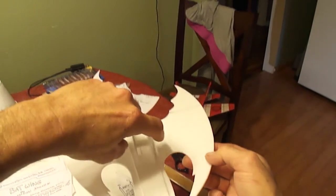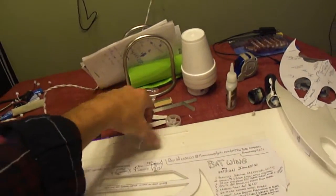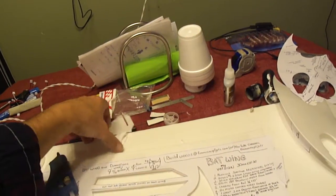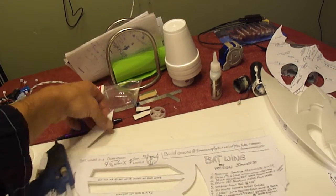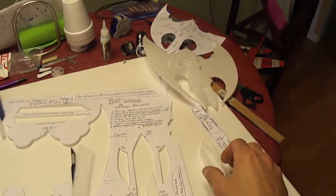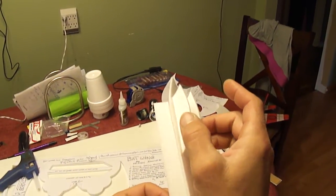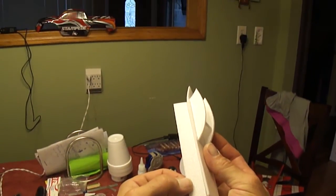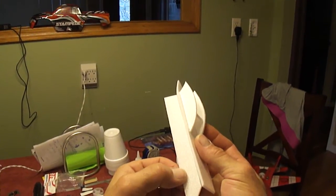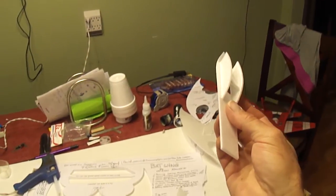like so. Let's go ahead and drop the sides of this fuselage on. These are the two sides of the fuselage. You see the end with the point, that's the nose. So you'll line it up, the front piece. Then work your way down to the back. Those just line up with your front edge here.